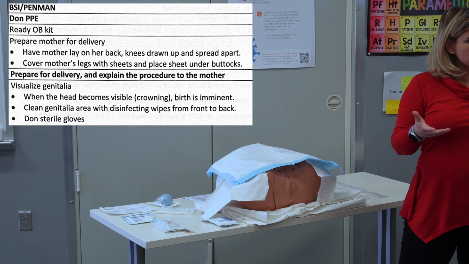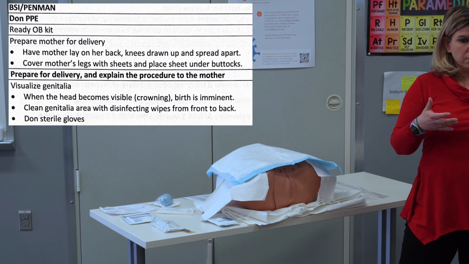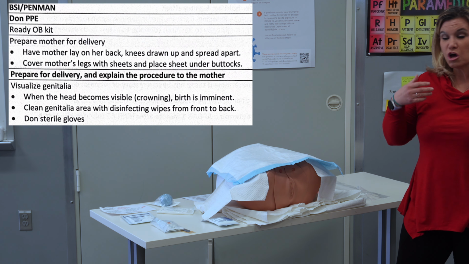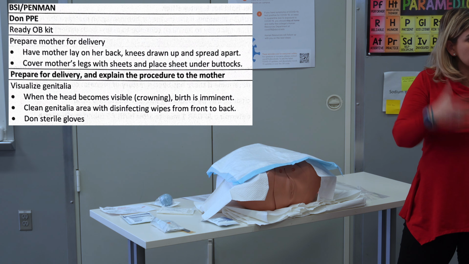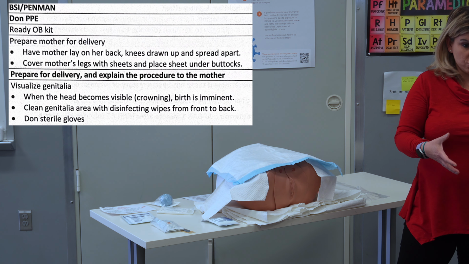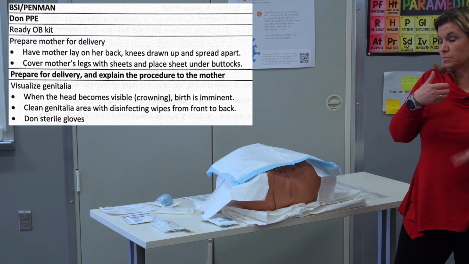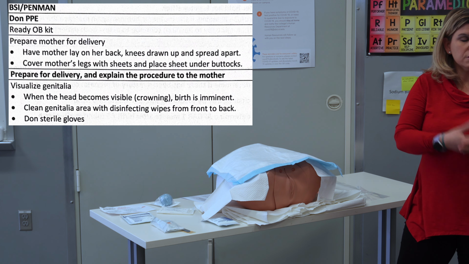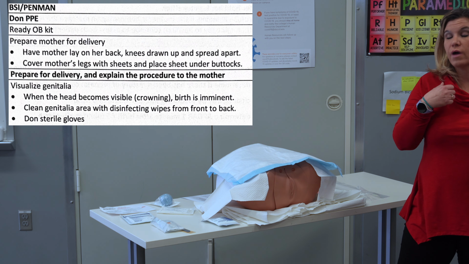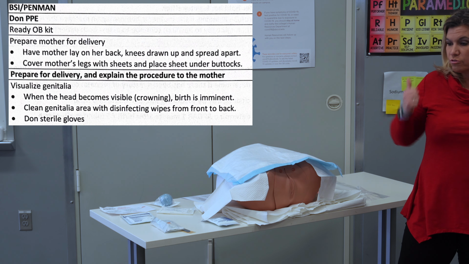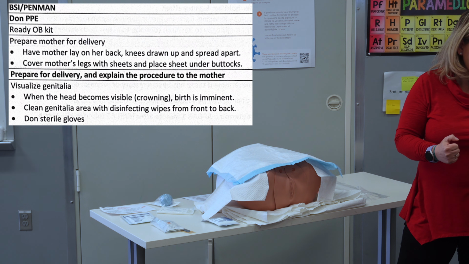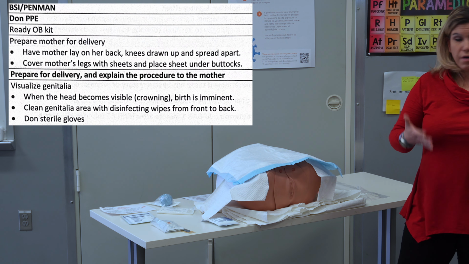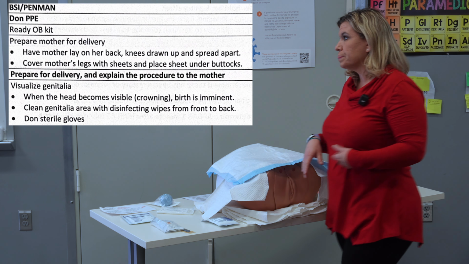So I'm gonna explain the procedure to mom. What do you think I'm gonna tell her? Ma'am, we're having a baby, okay? When you're feeling a contraction, I need you to let me know, because I'm gonna have you push, okay? We're gonna try to explain everything about the procedure to mom. We're gonna be as detailed as we can: whenever you have a contraction, let us know. We're gonna pull your legs back and have you push for a good 10 seconds, okay? So you walk mom through that, so she's a little bit more comfortable, okay?